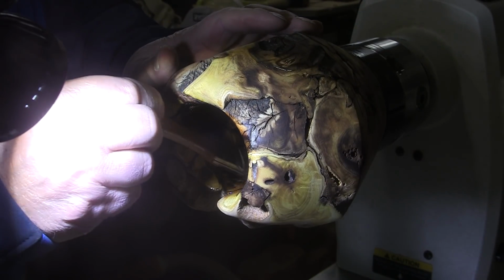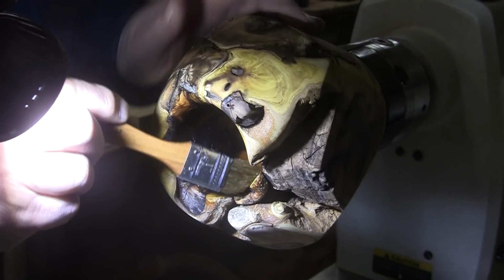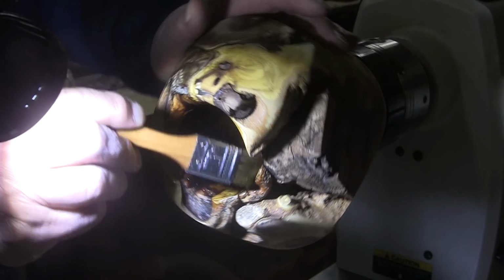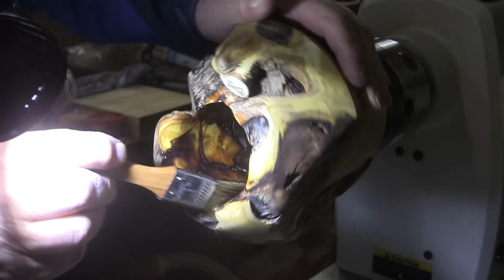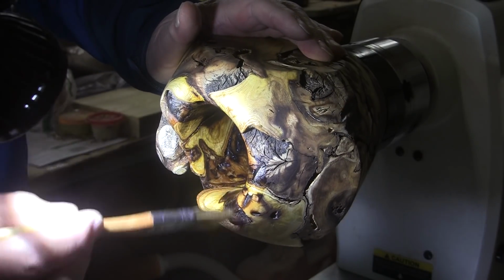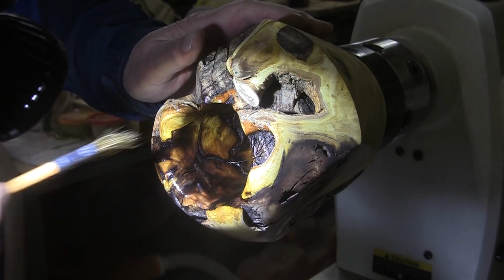The hum you hear is my heater going right here next to me because it's cold outside. It's even colder inside where I am. It's 38 degrees here inside the shop. Outside it's about 43. It takes a while for the inside of the shop to warm up if I leave the doors open, to let some of that 43 degree temperature get in here. I'm applying Howard Feed and Wax, partly because of that temperature. Mostly because it's good stuff and it works good and it really, really brings out the grain. And I'm applying it with a brush rather than a rag today.